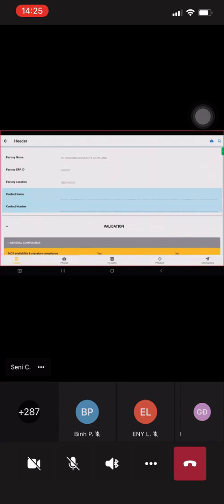Whenever we see a light blue bar, for example the contact name and contact number, it indicates an optional field. So if you have this information, please feel free to provide it.